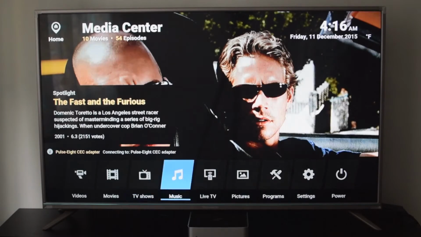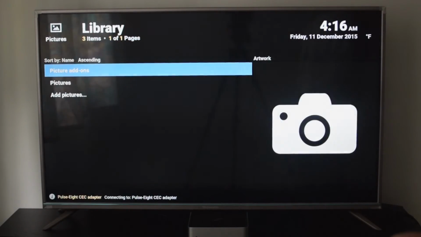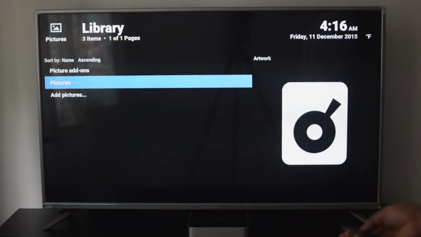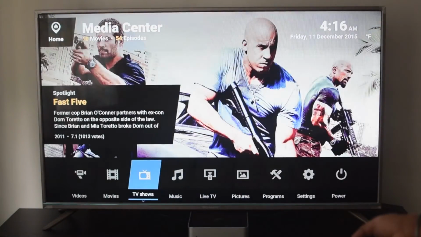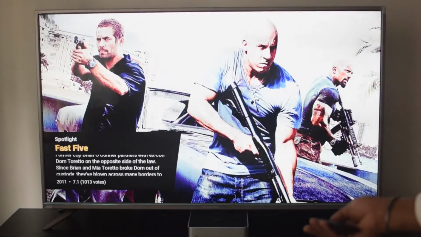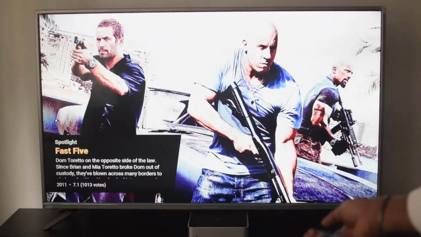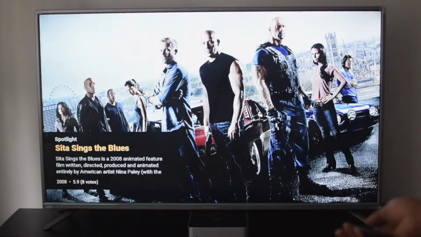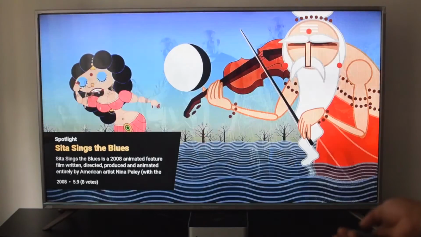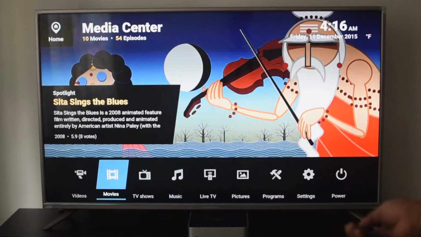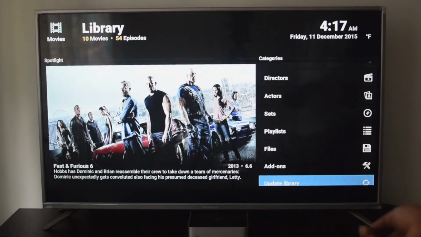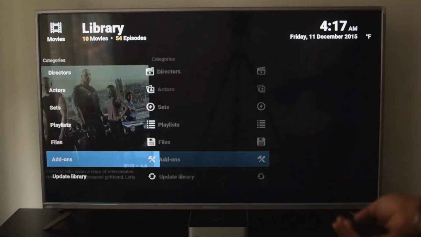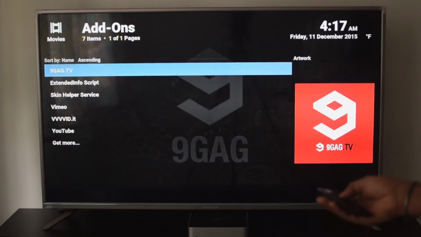So for your pictures, you can go into your pictures, and inside the pictures you will have all the pictures that you have, right? And you can go, and this is the spotlight feature of this skin. You can just press up and then you can see different movies that you have on your EzeeCube just by going left and right. Then you can press down again to go back in here. You can look at your movies here. All your add-ons will actually end up in the movies or videos section instead of the apps you had in the last skin.